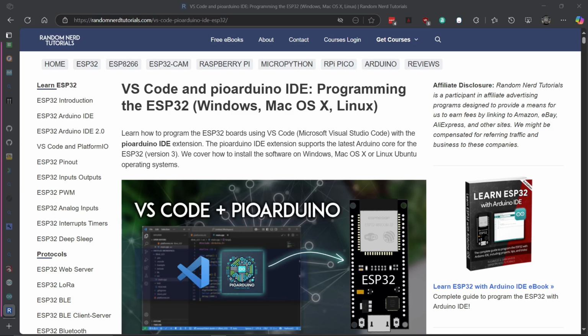The Arduino IDE is slow and it lacks features, so I don't use it. It's good for beginners or young people to get started, but sooner or later you run out of options and you want something more powerful, and that's where PlatformIO comes in.